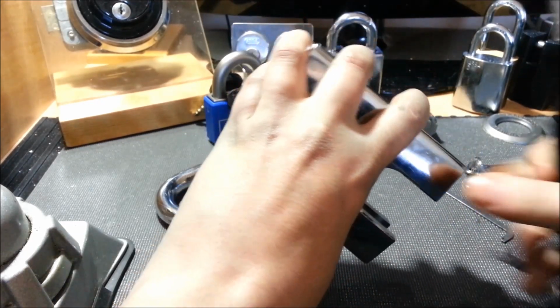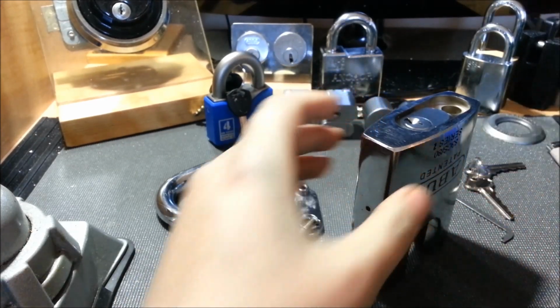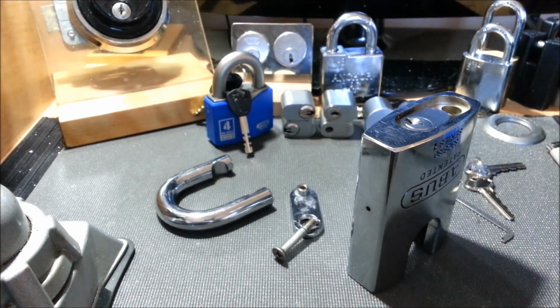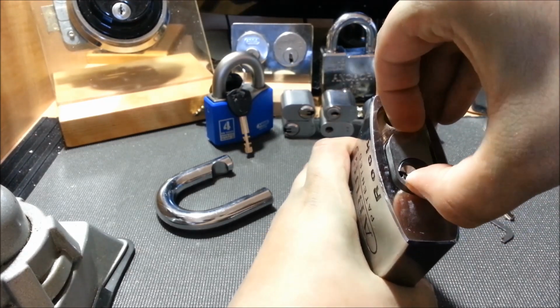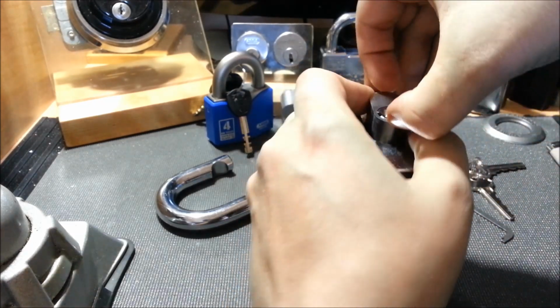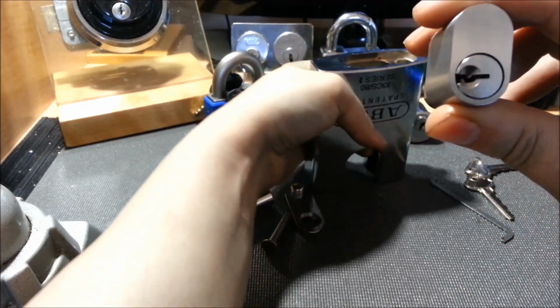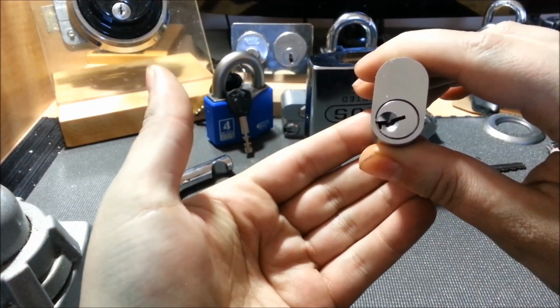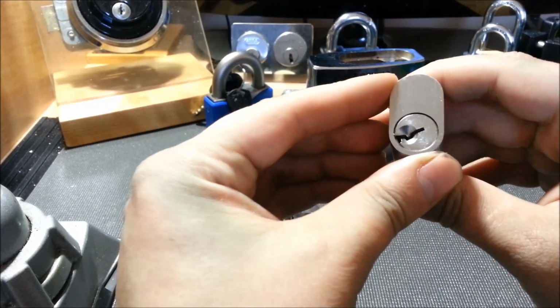Oh. I don't want to drop the ball bearings out here, so I think the actuator already came out a little bit, but whatever, if it does, no big deal. I could actually show that. So there's your cylinder, just unbranded. I'll leave it unlocked, I guess. Unbranded 570 cylinder.